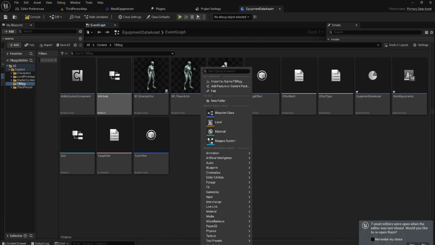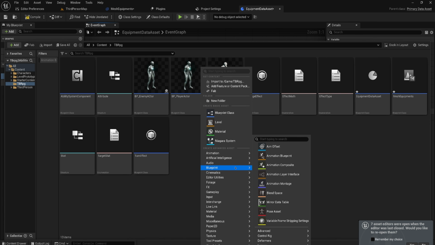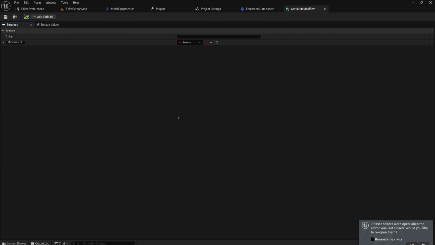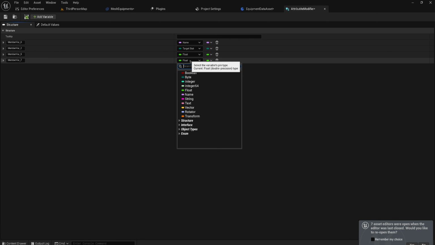We might need to start organizing this a little bit better in a moment as well. But for the blueprint structure, call this attribute modifier, and maybe don't misspell it like I am doing. It's going to have the attribute name, and it's going to have the target stats, because we want to know minimum, maximum, whatever. What do we want to change? We want to add the magnitude, obviously. We'll give these names in a second. And then again, the operation. So that will be the effects math. I think we called that, right?